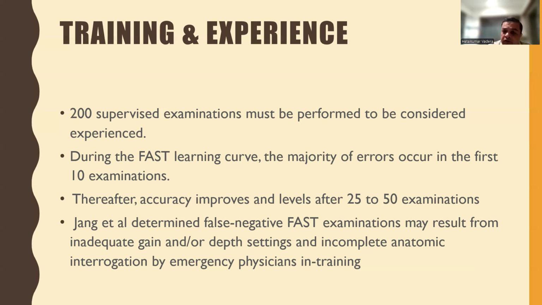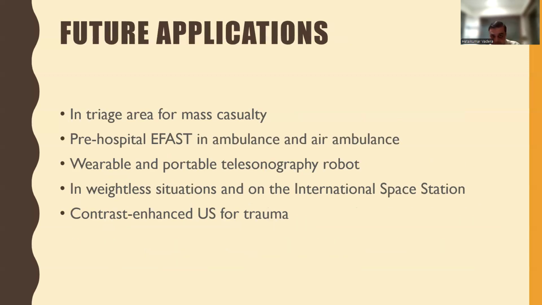Thereafter, accuracy improves at the level of 25 to 50 examinations. Once you go up to 50 examinations, your accuracy will improve. Young et al. determined that a false negative FAST examination may result from inadequate gain or depth setting and incomplete anatomic interrogation by emergency physicians in training. So if you don't know anatomy, you will miss things. If you don't know how to do machine settings or the basics of ultrasound, you will miss things.